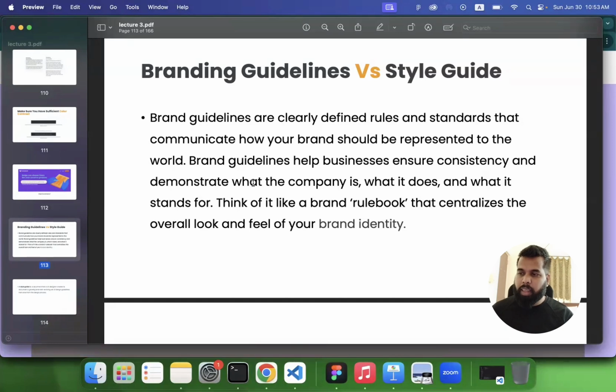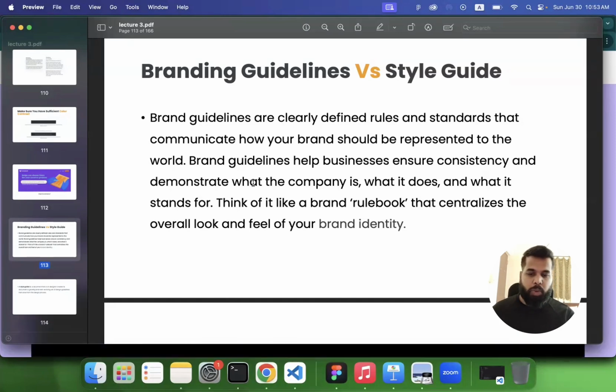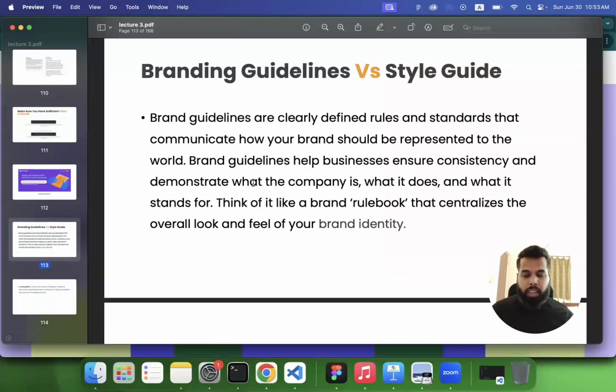You can send this branding guideline to the marketing people and tell them that this is what we want in our designs. So they don't change your logo based on their requirement, and you can maintain the uniformity of your design.